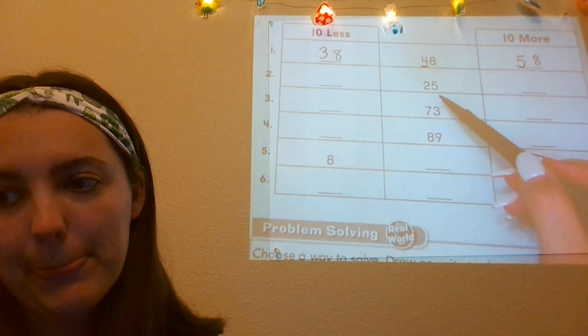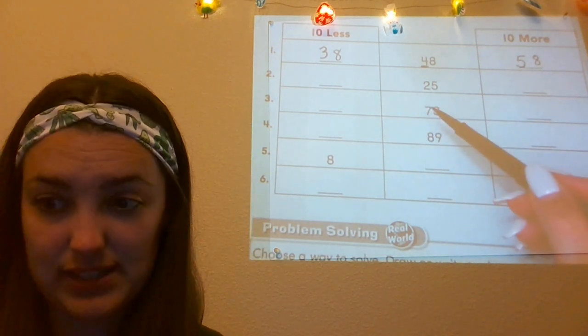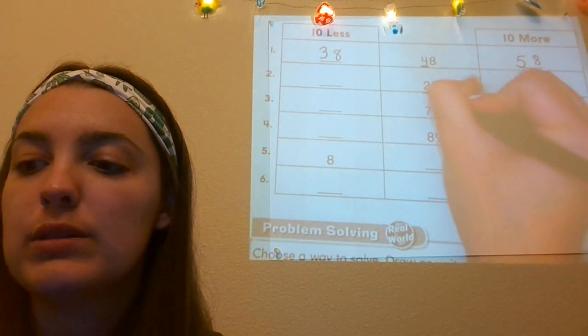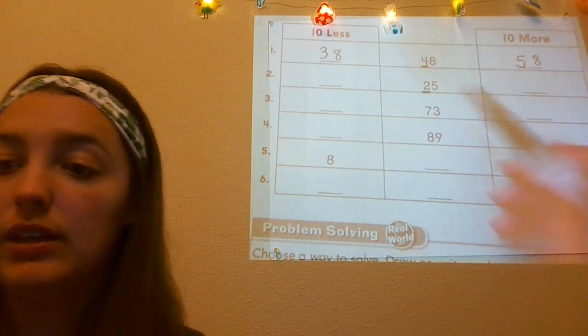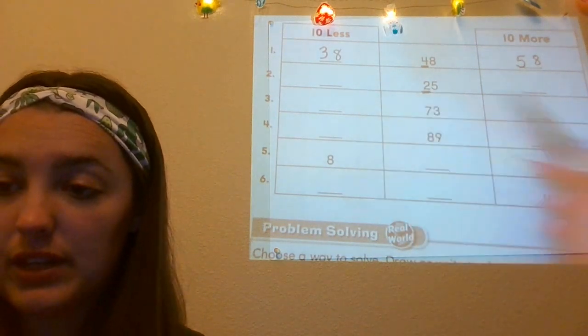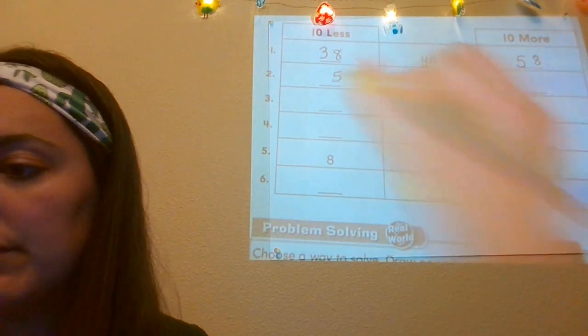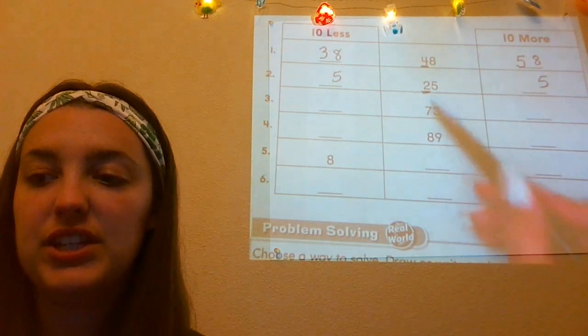25. Now again, that's a 2-digit number, and we want the number that's in the tens place, which is the digit that comes first, or my 2. I'm going to underline my 2. That's the only number that's going to be changing is that 2. All three of our numbers throughout this row are going to end in a 5. I can even write my 5s right now. 5, 5. Okay, the only number that's going to be changing is that 2.